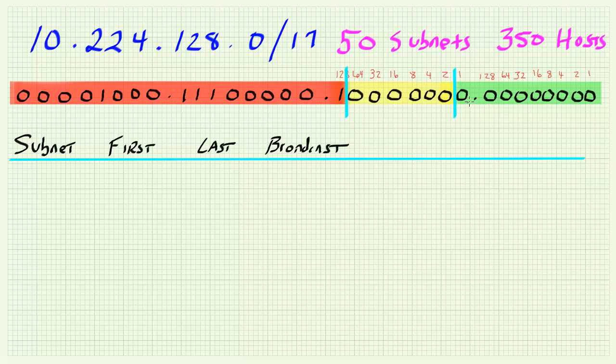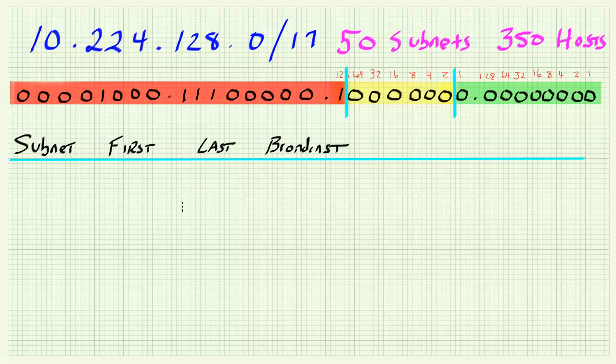So let's just assume that all of these host bits, the ones highlighted in green, we're just going to force all of those to be 0. And then we're going to force all of the subnet bits that we're able to manipulate to 0. Remember that that first bit in the third octet, we don't have access to that. That one is always going to be 1. So given that, if we set all of the host bits to 0 and we set all of the subnet bits that we have access to to 0, then let's write out the first subnet ID.